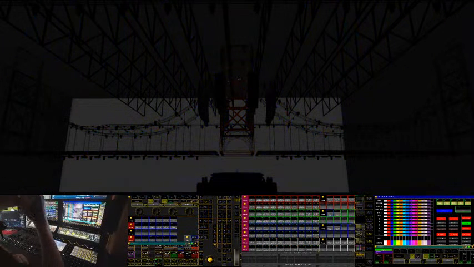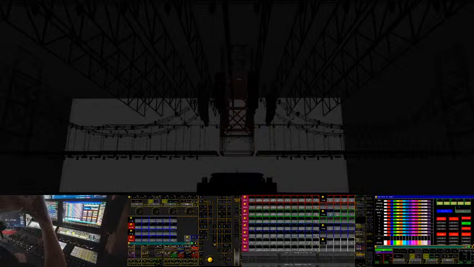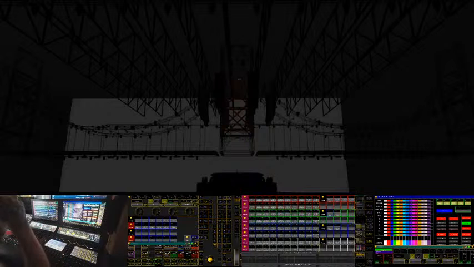Perfect. Alright, I got some questions. When there is a color in your preset that isn't in the color wheel of your fixture, do you leave it out for that fixture, or do you take a color from the wheel that comes closest to your original color? That always depends on the show I'm doing. Mostly for dance events, I'll just leave it out or get as close as possible.